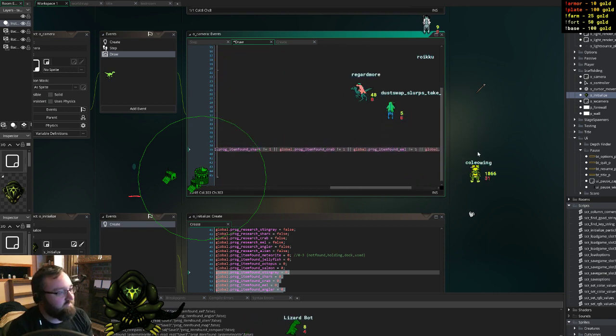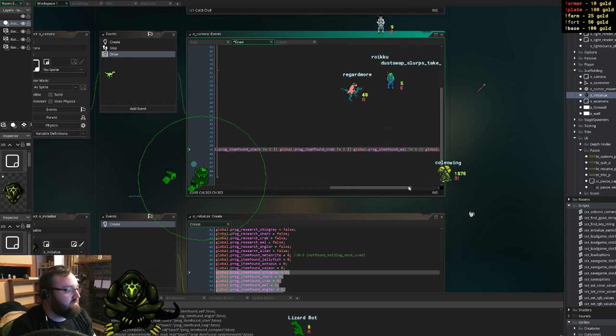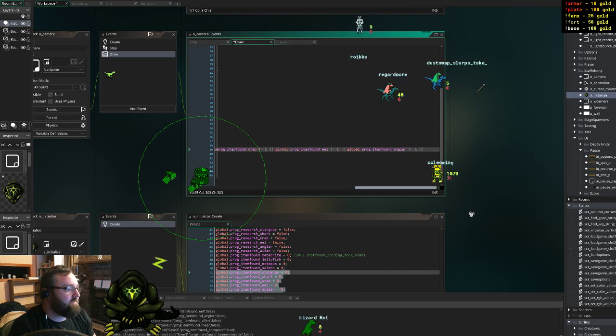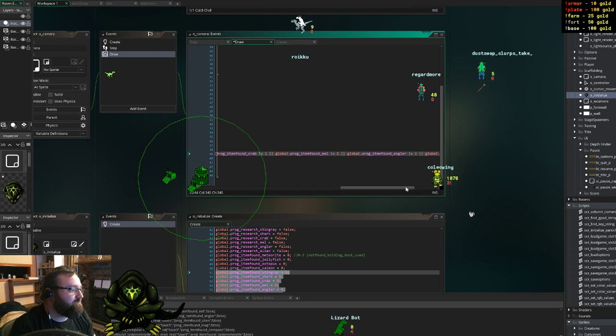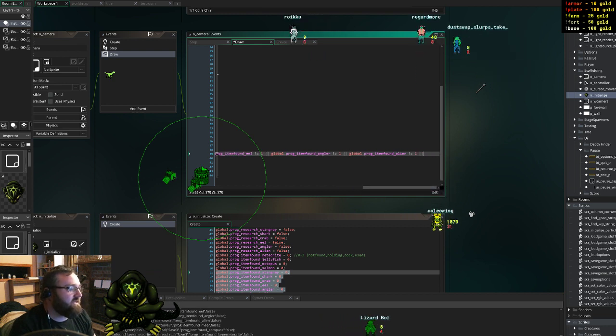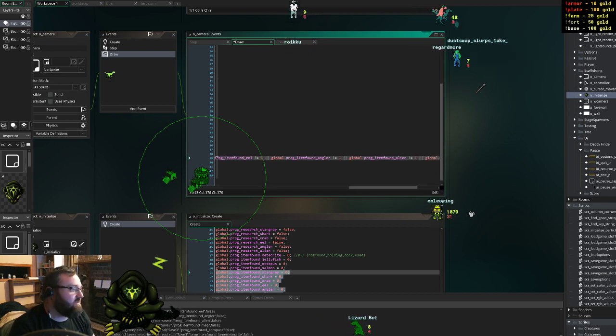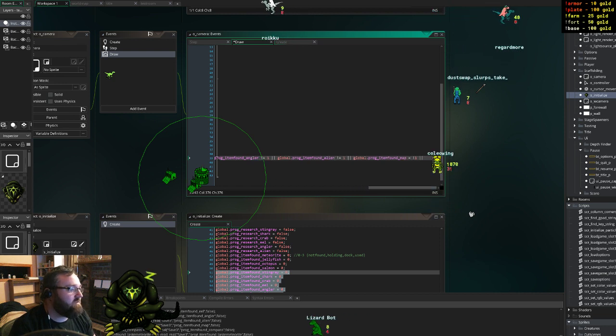I'm gonna say it would have been better if I just left that thing blank. Or I had something, I don't know. If I had a different global tracking this stuff, it probably would have been better. I set it up like this because I need to save all these options. And I need to know what they all individually are for saving.